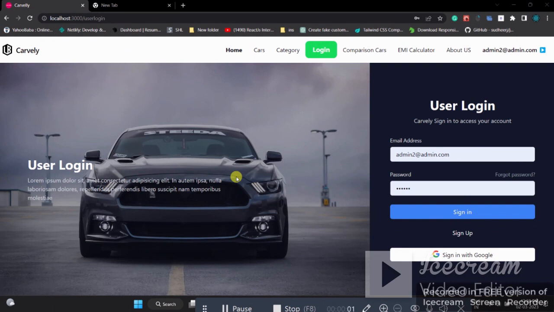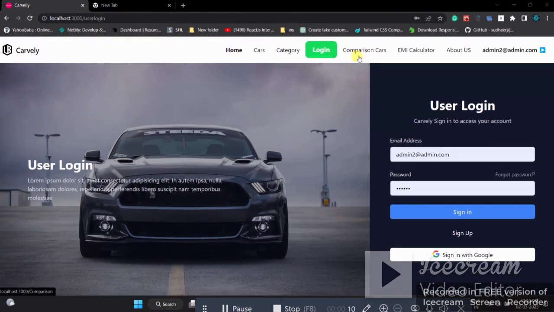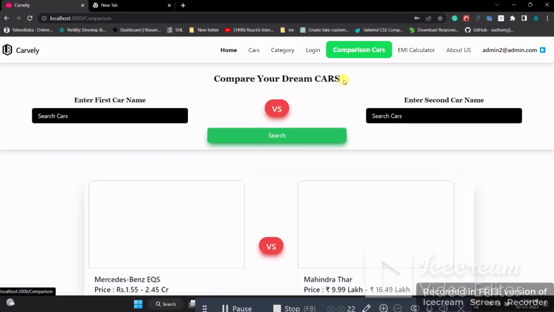When you want to make any comment, you need to log in first. Using Firebase, we have also integrated Google sign in. After that, you will get a comparison page.